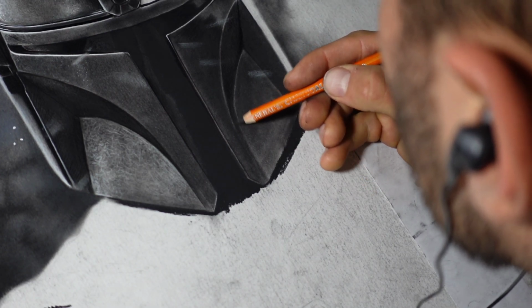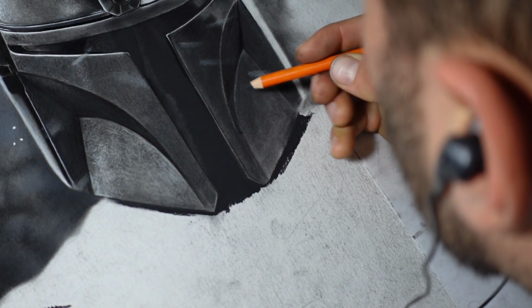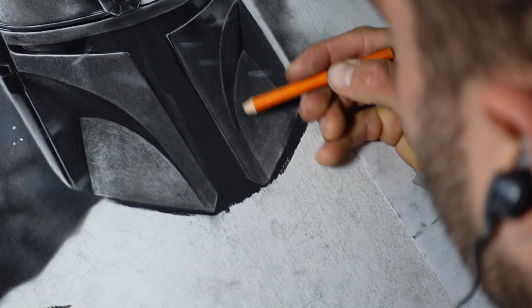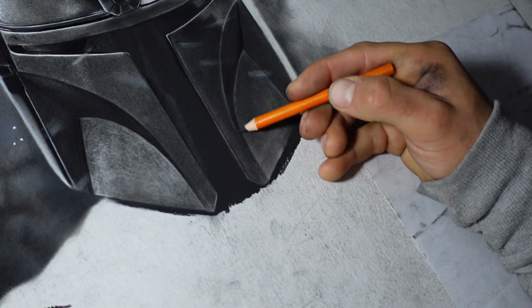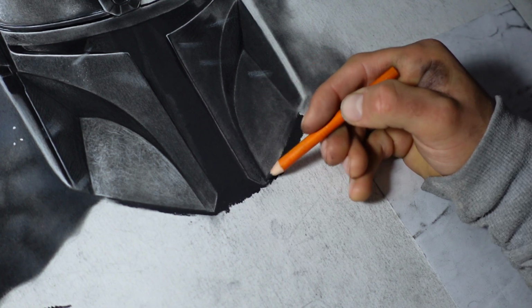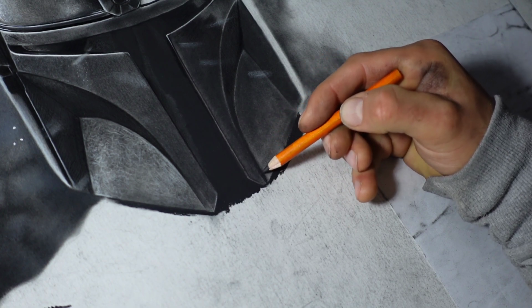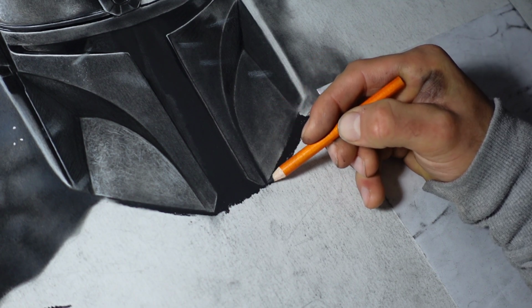And again, it's important that we do this step here with the General's Charcoal 6B pencil after having done the previous step with the firm art brush, because had we done this first, we just would have blended this in a little bit. So it's important to get that foundational layer down initially and then add these darker, more refined, more detailed, thinner lines with the charcoal pencil on top.